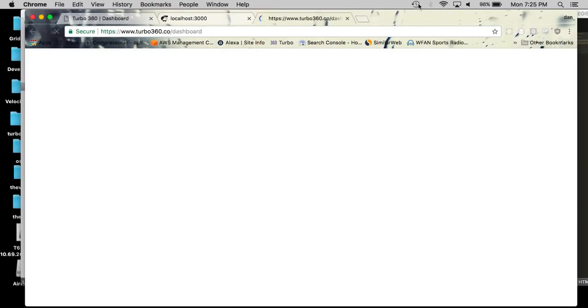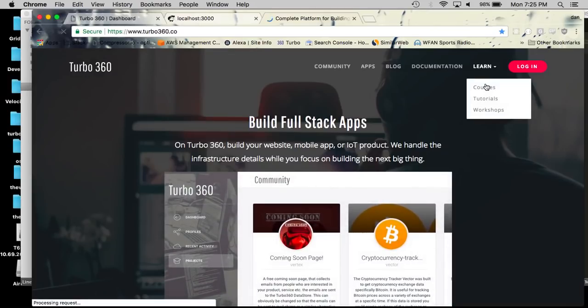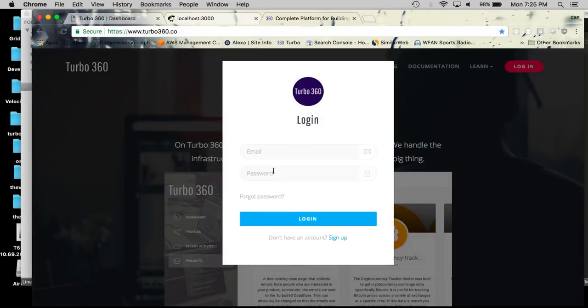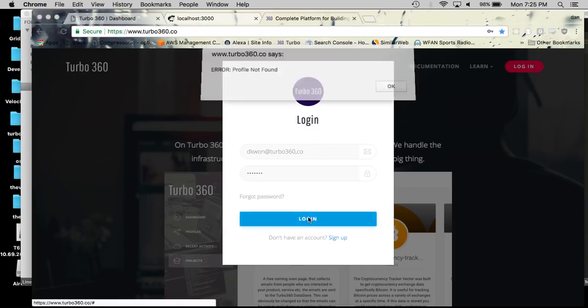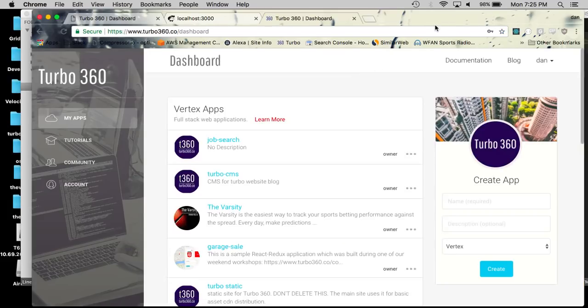If you go on Turbo and you log out, this is not a React project. See, the React thing doesn't show up. This is just regular HTML, CSS, jQuery, just normal stuff, Bootstrap. But once you log in, why do I keep doing this wrong today? There we go. All right. Now we are looking at a React Redux environment. We're looking at basically a different project because the logged in state has a lot more data.